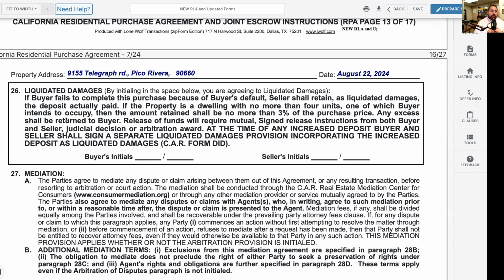Now, if I were you, the benefit of this is I would always tell my buyers to initial that, because it's me showing that I have some skin in the game, and I'm willing to show you that if I act in bad faith, you have the right to keep my deposit. And then again, it protects me to that 3% number, that I can't lose more than my initial deposit, if something were to go wrong. It's good for your buyer to sign it. It's good for the seller to initial it.